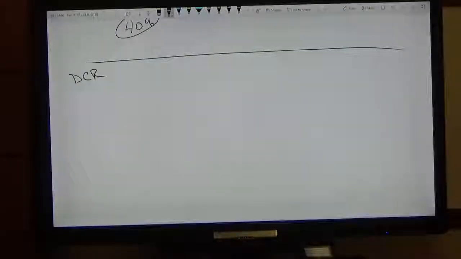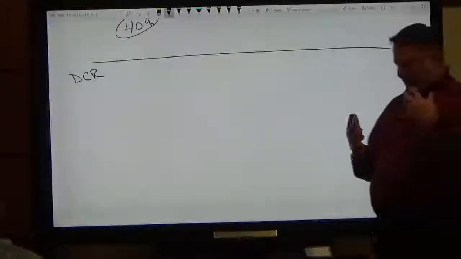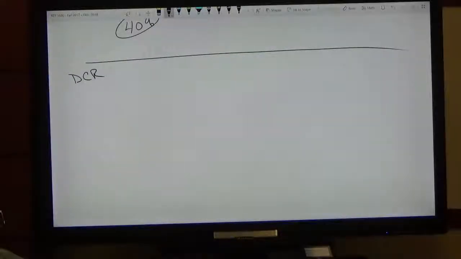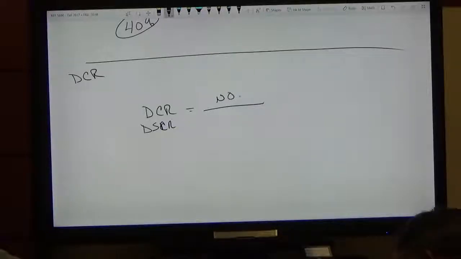So, one of the things that a lender does to limit their exposure to a property and to the loan on a property is to set some sort of a debt coverage ratio. We've probably already talked about this formula a little bit. The debt coverage ratio, also sometimes called the debt service coverage ratio, is simply the net operating income divided by the annual debt service on the property.